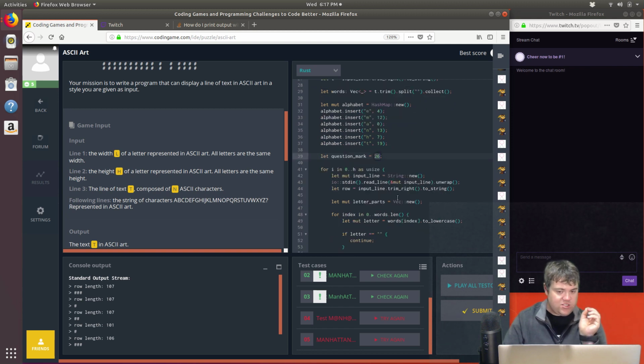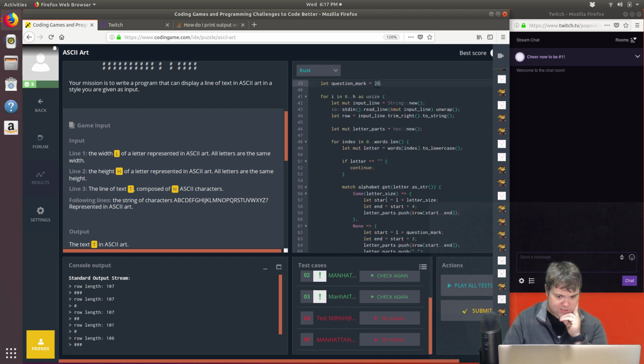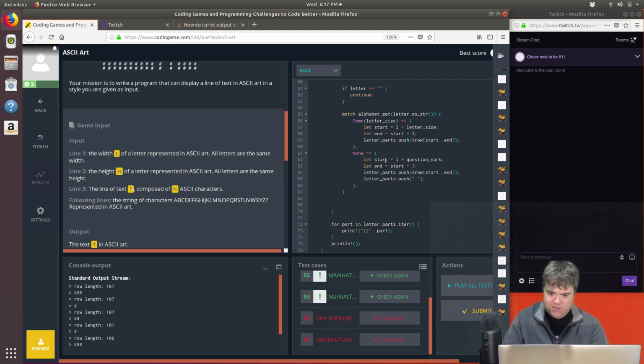That is going to be our starting position. So in here, start is going to be L times question mark. Okay, so this is correct. The start is going to be L times question mark. The end is going to be start plus 3. But in reality, we don't need to care about the end having anything to do with start.